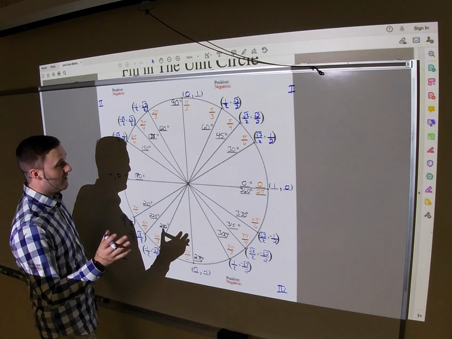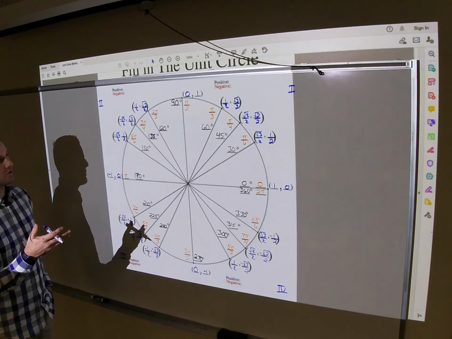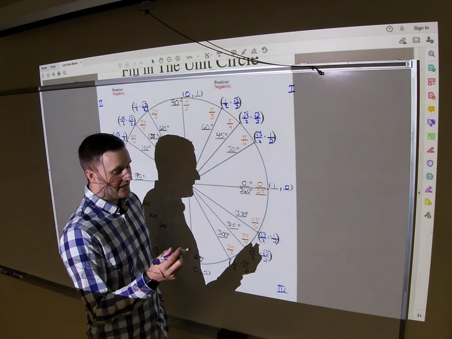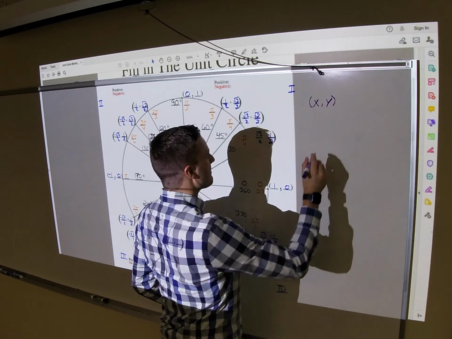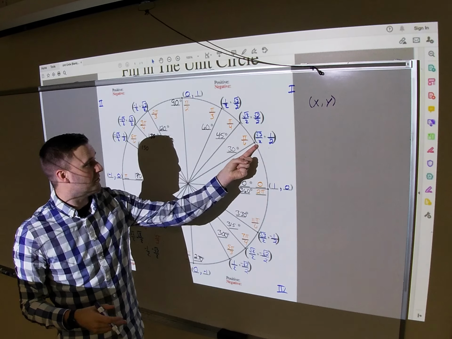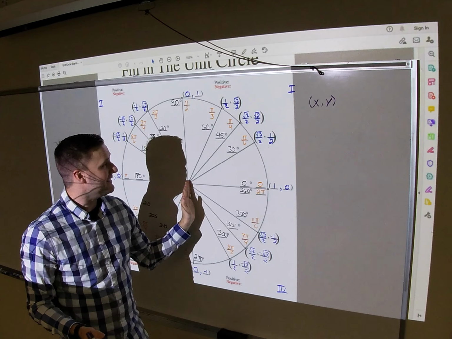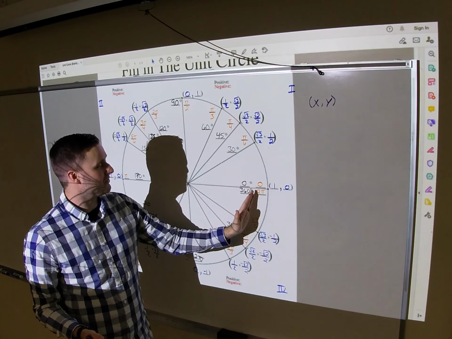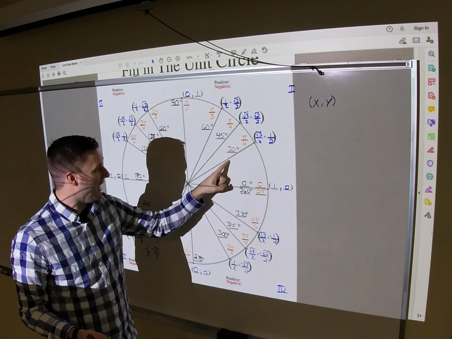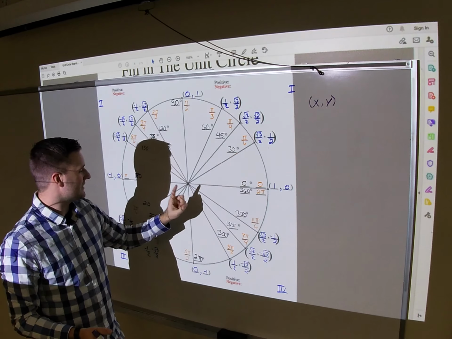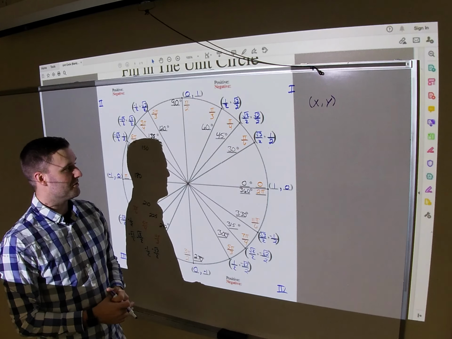All right, so one thing I want to point out is now how do we use this unit circle with trig? We have this coordinate point of x comma y, meaning our x value is radical 3 over 2, and the y value is 1/2. If I went to the right a distance of radical 3 over 2, and I went up a distance of 1/2, I would have a hypotenuse of 1, because my distance from the center to the edge is always going to be 1 in a unit circle.